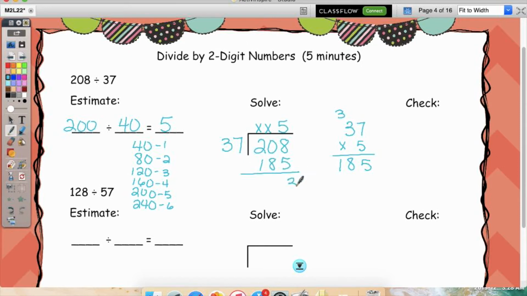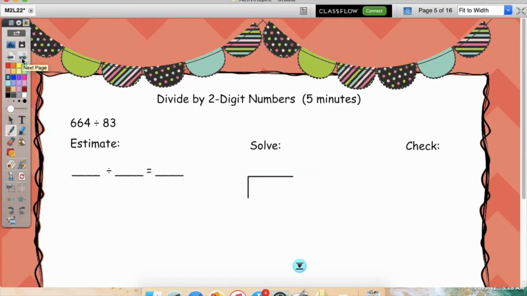I think we're going to be okay. So this is regrouping. Okay. So is 23 less than 37? Okay. My next step. So you kind of have this procedure down, don't you? Okay. Then it's time to kick it up a notch. Okay, 208 is the dividend I started with. All right, so how are we doing? Fist to 5 on how to do this. You good? Feel like it's a 5? I feel like it is too. Okay, so we're going to keep going. Let's do this application problem and then we'll start the lesson.